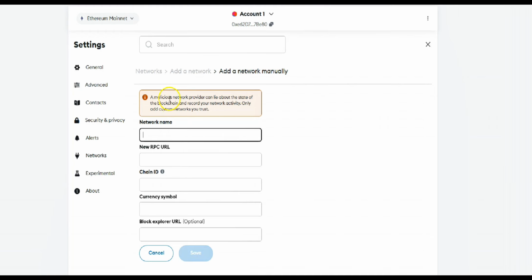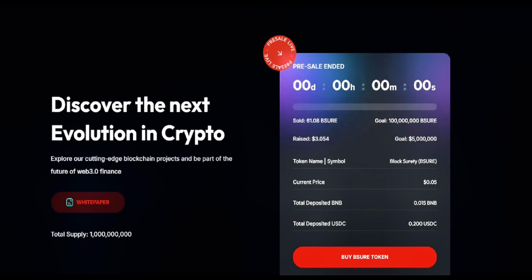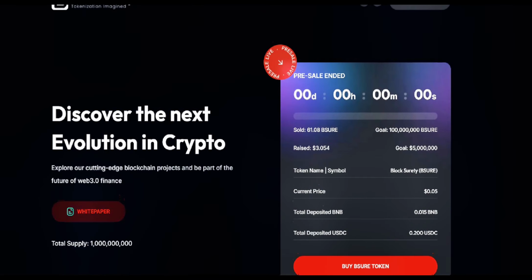Now, from the pre-sale website that you're on now, you're going to see on the top side of the website frequently asked questions.